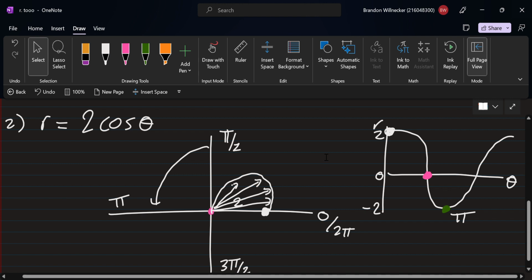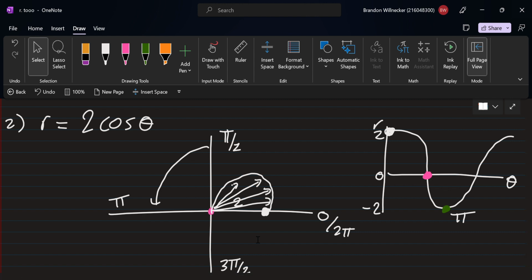We flip 180 and draw in the other quadrant. If the radius was negative in this first quadrant, we would flip 180 and draw it in the third quadrant. If we're in the second quadrant and the radius is negative, we flip over and draw in the third. The fourth one over here. So whenever the radius is negative, so here from the pink dot to the green dot, we need to flip over 180 and draw in the other quadrant. That's just one of the rules that we have to follow.